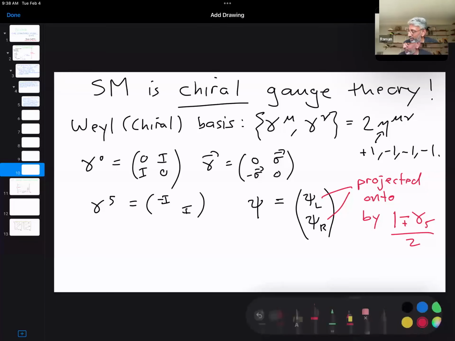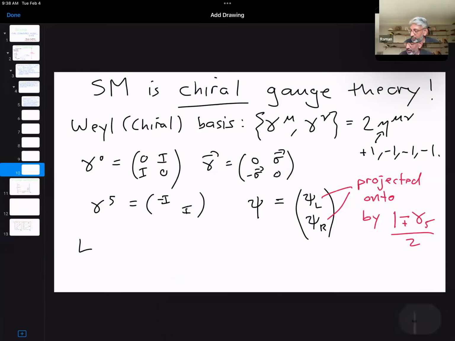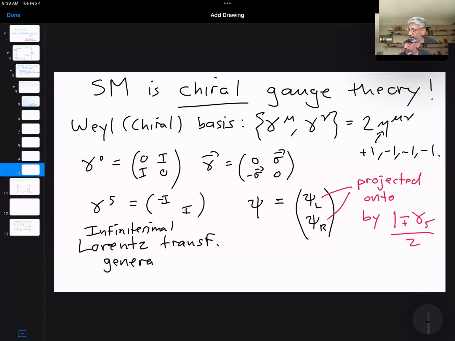And that's easy to see because, again, just in the standard development of spinors, Lorentz transformations on the components of the spinor, or if you want, infinitesimal generators, are given by the matrices capital sigma mu nu, which are up to some constant just the commutators of the gamma matrices. Okay, so since it's antisymmetric, there are 6 of these sigma mu nus. They correspond to the boosts and rotations.